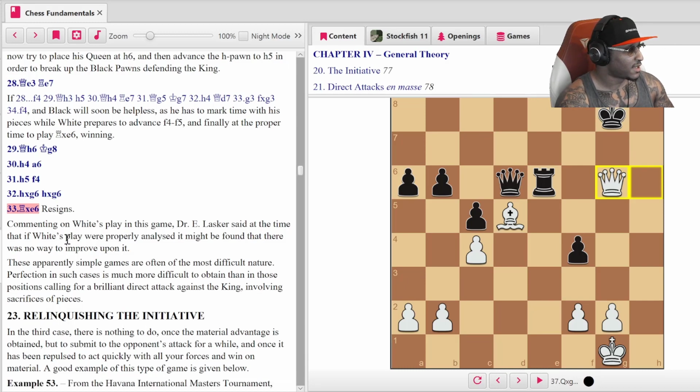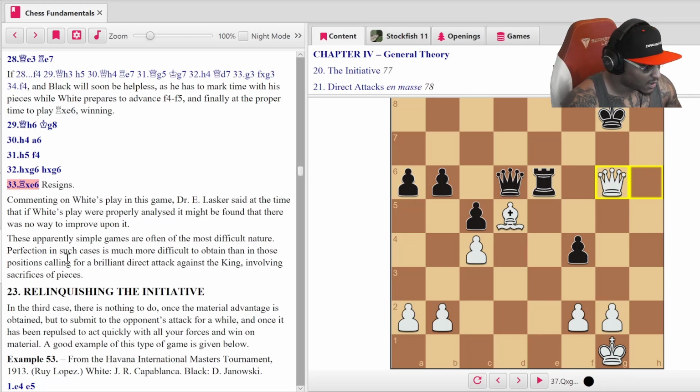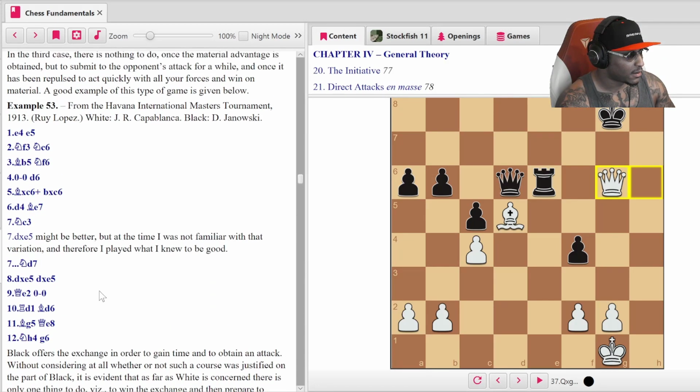Wow. Let's see what this says. Commenting on White's play in the game, Dr. E. Lasker said at the time that if White's play were properly analyzed, it might be found that there was no way to improve upon it. Wow. These apparently simple games are often of the most difficult nature. Perfection in such cases is much more difficult to obtain than in those positions calling for a brilliant direct attack against the king involving sacrifices of pieces.